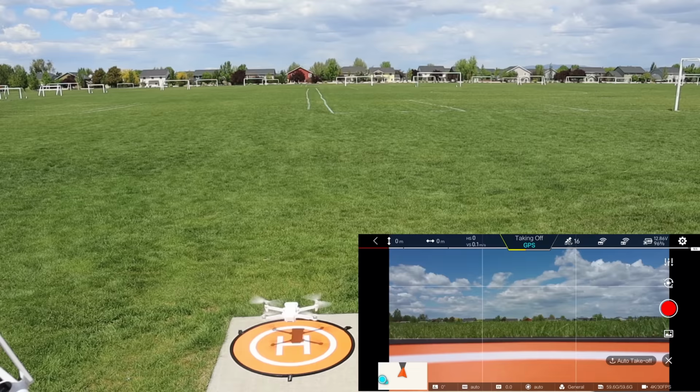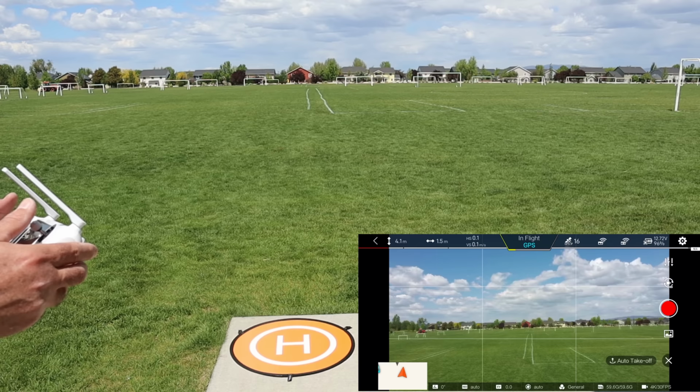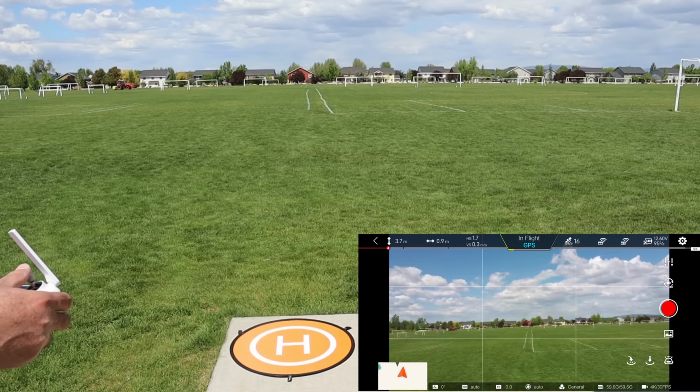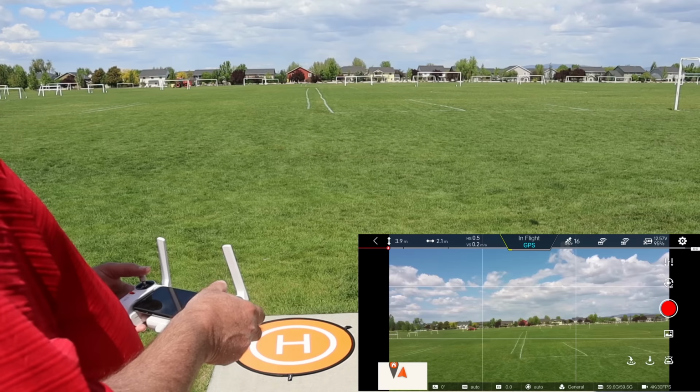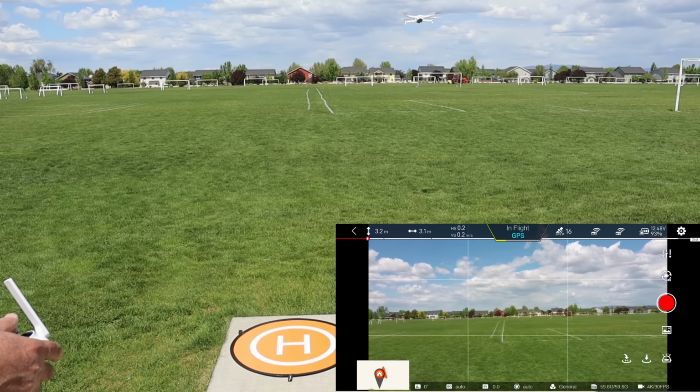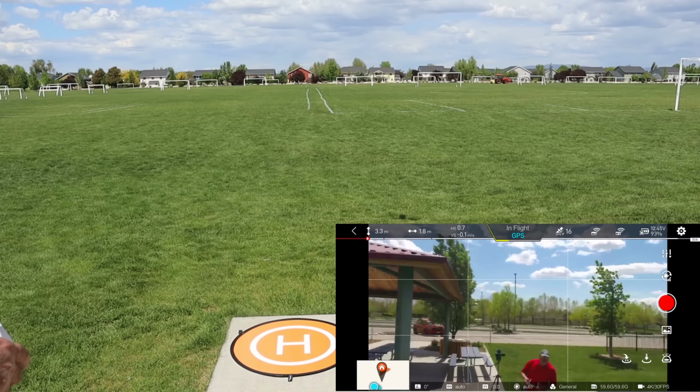Yeah, so it's getting blown around a little bit here. I'm gonna move it out away from the, we were kind of close to this picnic shelter. Yeah, there goes my hat. Let's bring it down a little bit, but I'm going to move it out just for safety. I'm going to move it away from this picnic shelter. Let's yaw around. Oh, I didn't start recording. We'll do that now.